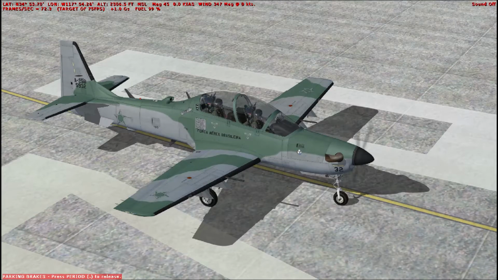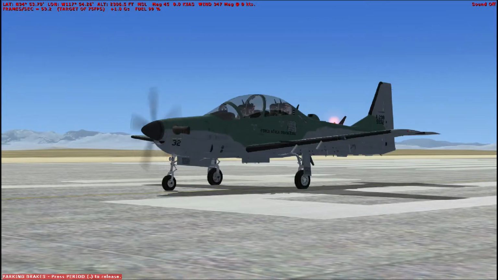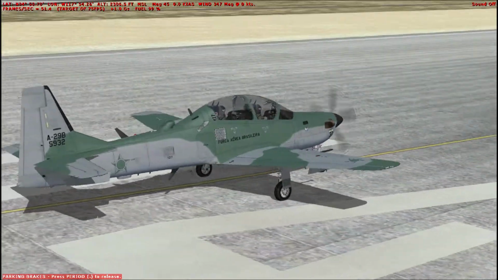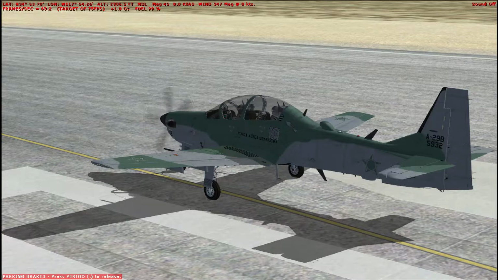It is armed with a pair of wing-mounted 50-caliber machine guns and can carry up to 3,300 pounds of ordnance on 5 hardpoints, including gun pods, rockets, bombs, air-to-air missiles, and air-to-ground missiles. So you can see one centerline hardpoint underneath the fuselage and two under each wing. That's 5 hardpoints.